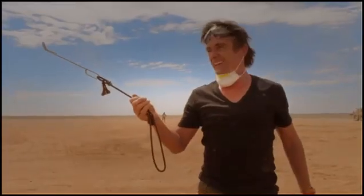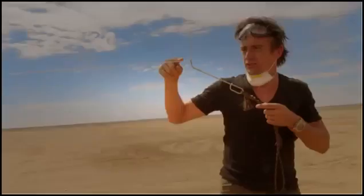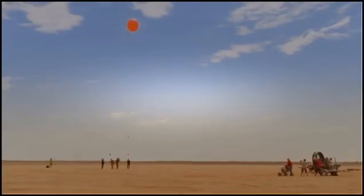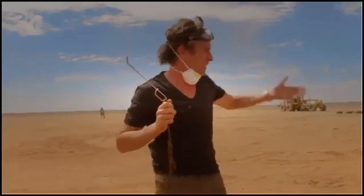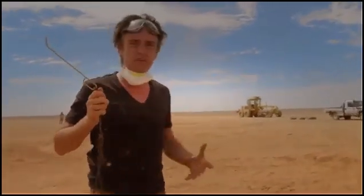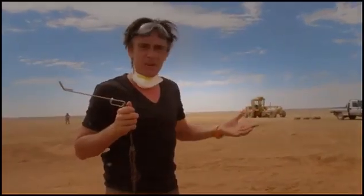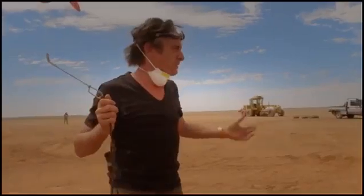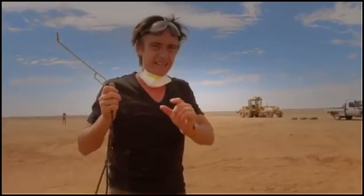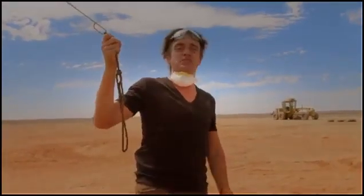So my job now is to try and keep the balloon, which is suspended from the winch over there through this hook, at the right height and in the best place to catch the most dust kicked up by our dust storm. And one important thing to bear in mind, this all seems very big. I mean, it's a very big balloon, we're using big tools to make the dust, but we're imitating the weather. This whole experiment, in fact, is tiny, but the principles are just the same. And hopefully the fine particles will end up on top. Or me, if this balloon goes much higher.